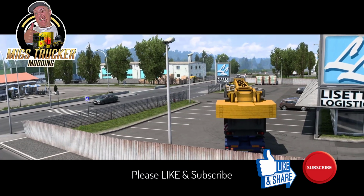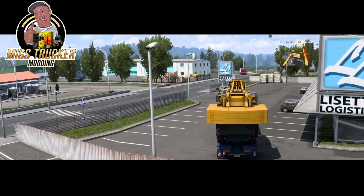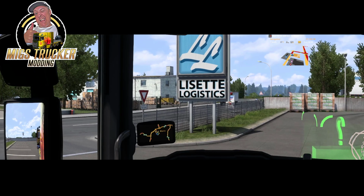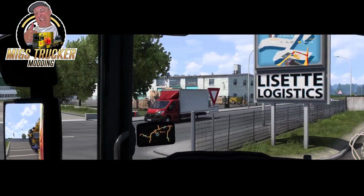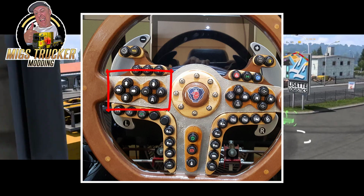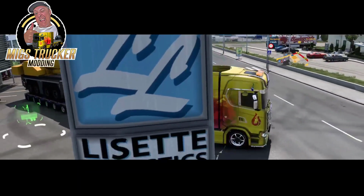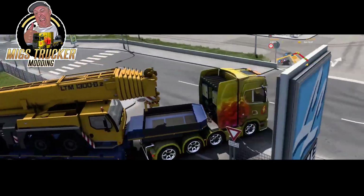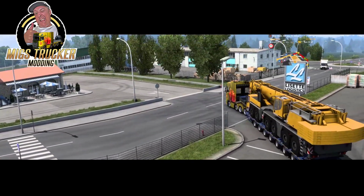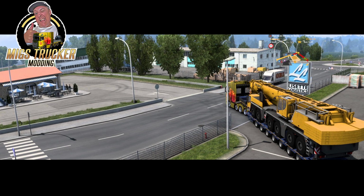Okay, so here we go. That just gave you a bit of an orbital view of the truck and its trailer. Because of the way the wheel is configured with all the buttons, I've got all my camera view buttons in the one section. So I can keep one hand on the mouse and still change camera views with the other hand while still keeping my hand on the wheel. That was the whole point of this wheel design, and it's proven to be really useful.